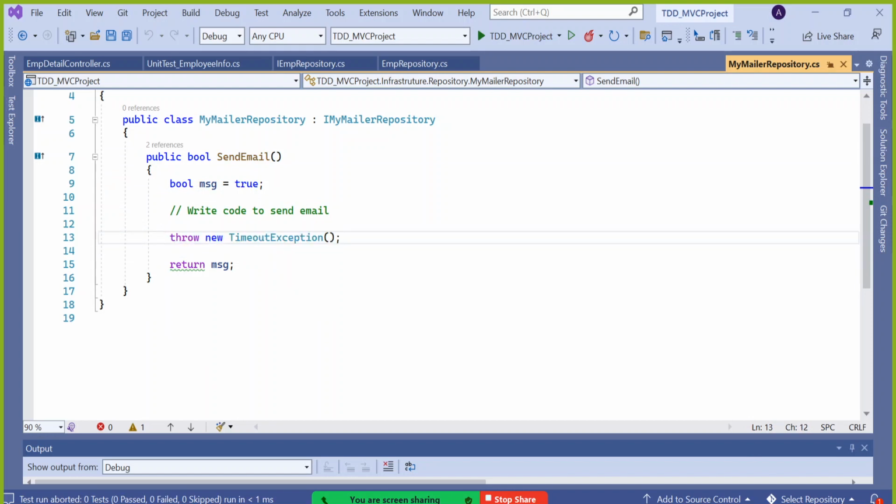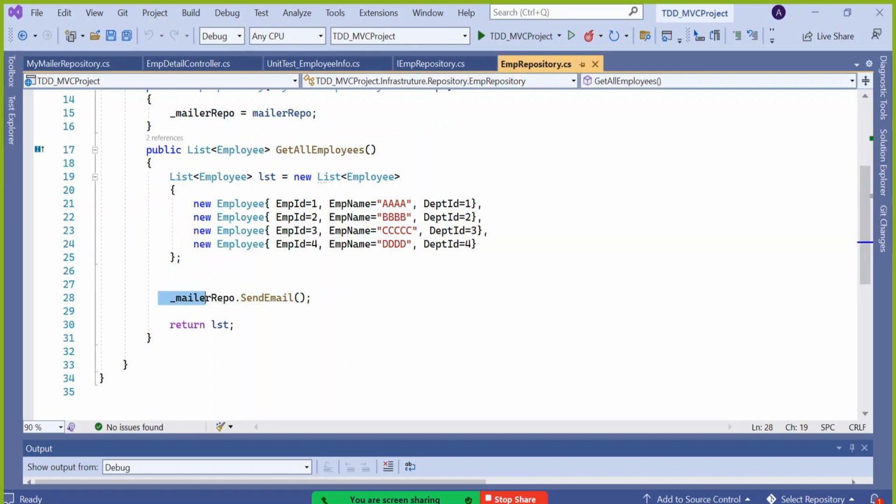Now if I comment this, then it will say I pass, but intentionally I wanted to fail that because of email, so that we can understand that it is not really the developer's mistake if this is failing. If this is failing, then it is the developer's mistake, right? So how do we now mock this line? That means I want to say, if this send email is coming in the way, then please mock it. Now you set your expectation of what we are going to do through this mock testing.